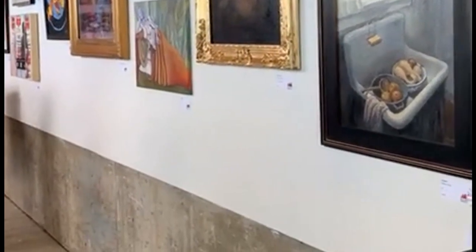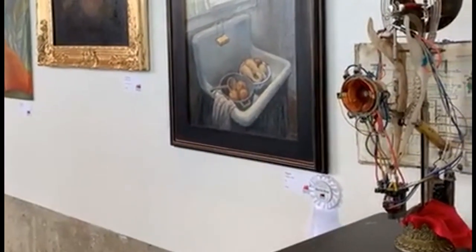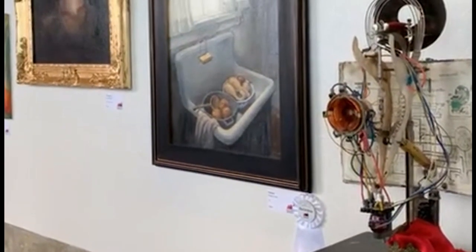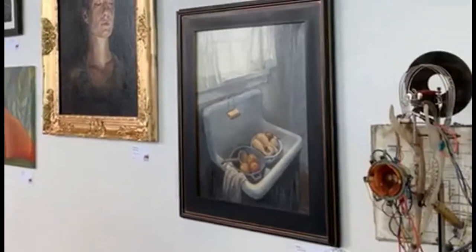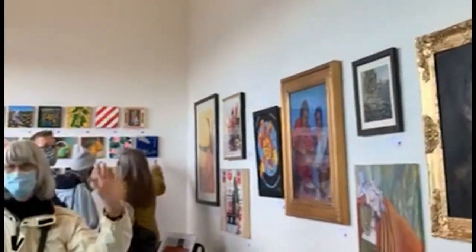So it's the grays, it's the light, it's the concentration of the color in one place, and it's the nostalgia. I'm just a sucker for that kind of thing. So that's almost a personal taste. But beautifully done. Is Kathleen here? Yes. Is that you? Do you want to say something?